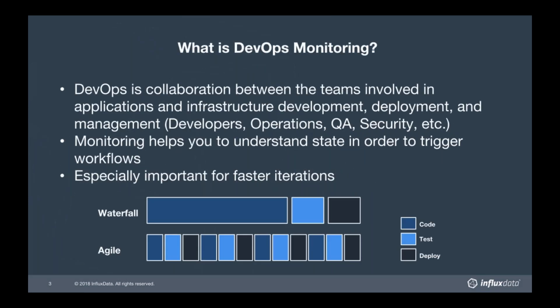Okay, so what do we mean by DevOps monitoring? First, it helps to understand what we mean by DevOps. It is the close collaboration between teams involved in applications development, infrastructure deployment, and management. This includes key teams such as development and operations, thus the term DevOps. These teams closely collaborate to improve the speed at which we can safely release code changes into production. With rapid development changes, monitoring is necessary to catch issues quickly. The last thing you want is to catch the issues in your production environment when they are impacting real customers.